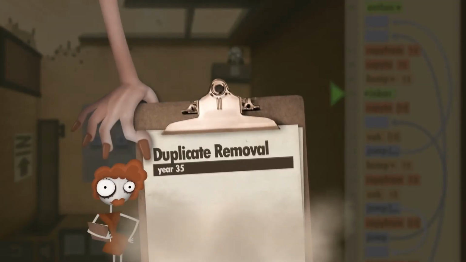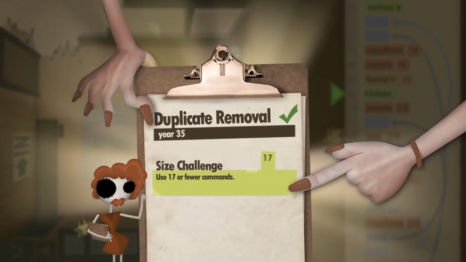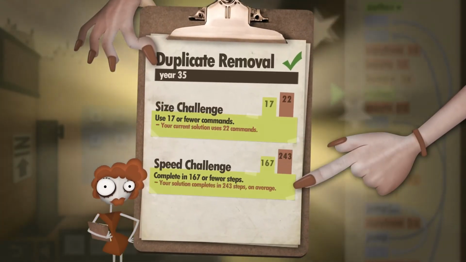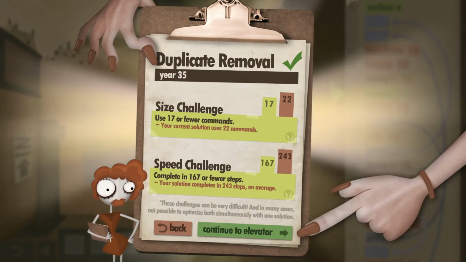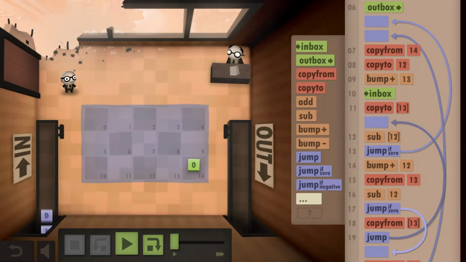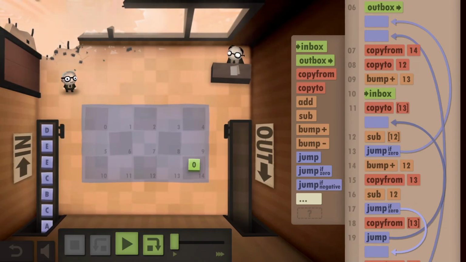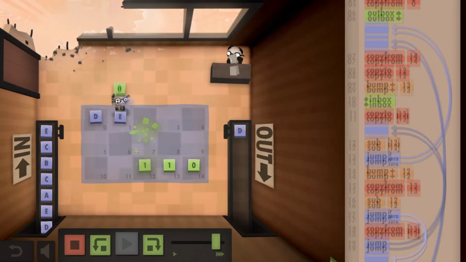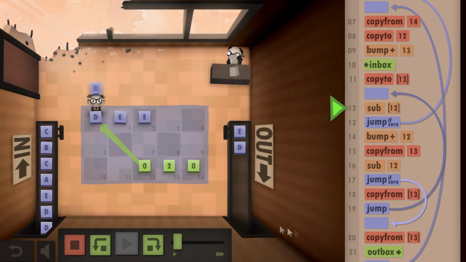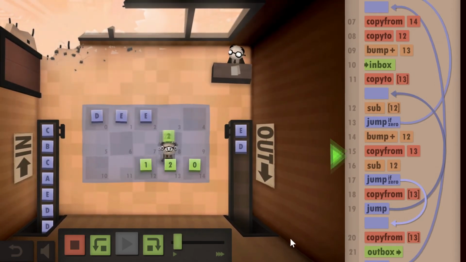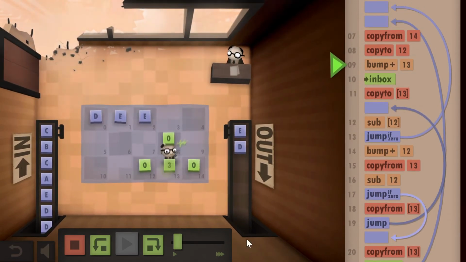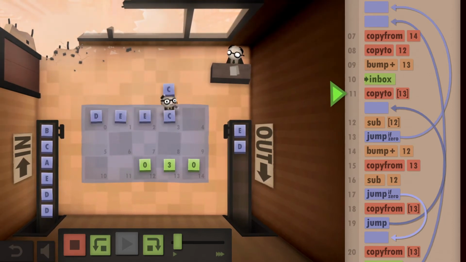So this is not optimal. We did it in 22 commands and 243 steps. A couple things we can do, potentially to optimize this, is cut down on the number of slots that we use in memory. You notice as we run through this, every spot gets used, which is unnecessary, really, especially for duplicates. What we can do, instead of storing every letter, we can check to see if we have a letter already stored and then not place it.